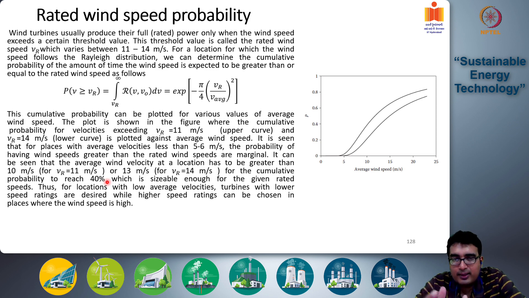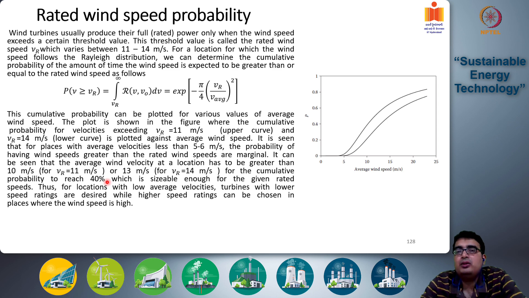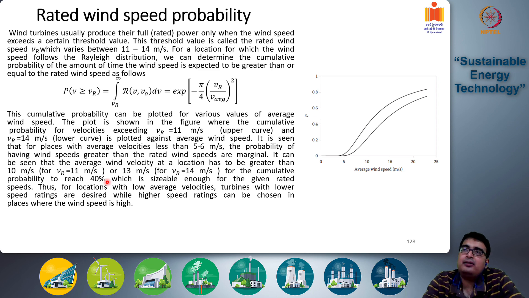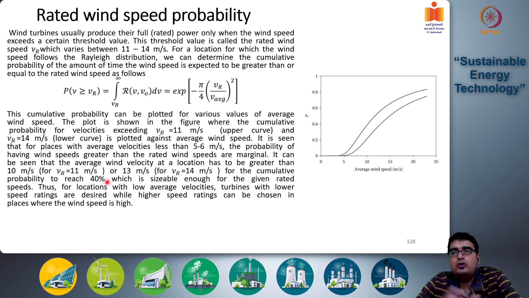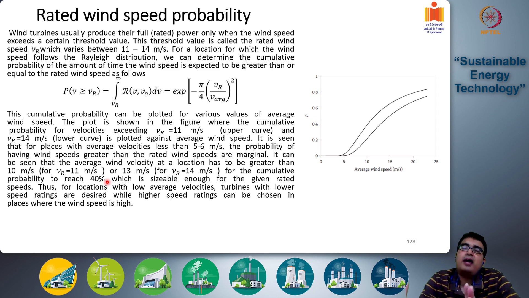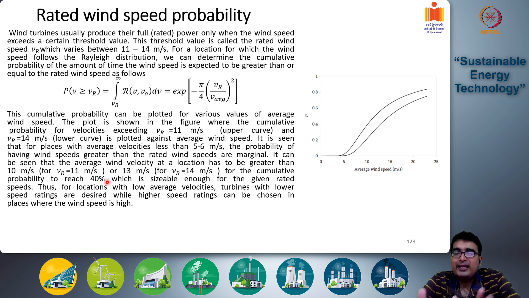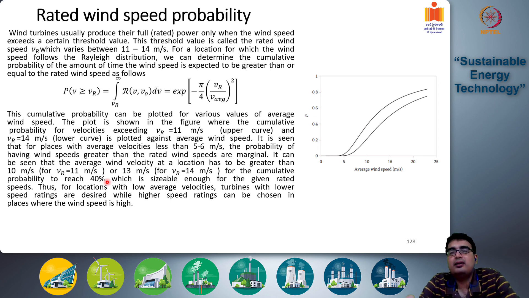This guiding principle helps us select the appropriate rated turbine for a location. For locations with low average velocities, you need turbines with lower speed ratings — somewhat higher than the average velocity. If the average velocity is 8 m/s, a speed rating of around 9 m/s is appropriate. If the average velocity is 10 m/s, a rating of 11 m/s works well. Also note that you do not want to use low-velocity-rated turbines in high average velocity locations — for example, a turbine rated at 11 m/s should not be used where the average velocity is 12 or 13 m/s. The reason for this will be explained further in the course.